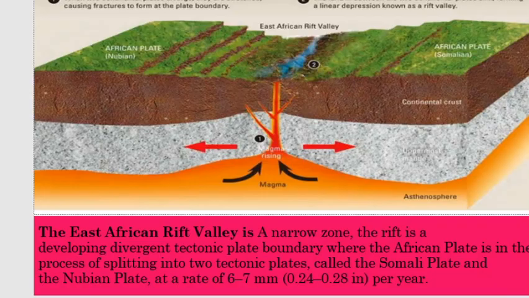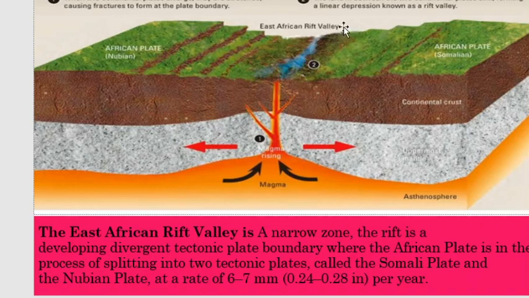So what if we have two continental plates instead of two oceanic plates that are drifting? So in this image, we have two continental plates that are diverging. They are stretched, causing fractures to form at the plate boundary or the point of intersection, and the land in between the two continental plates sinks, forming a linear depression known as a rift valley. So in this case, it is showing here the East African Rift Valley.